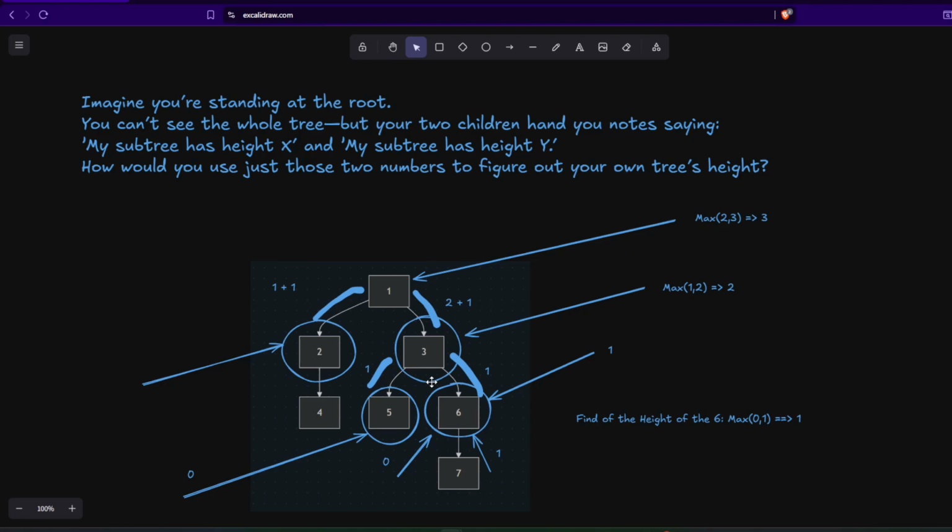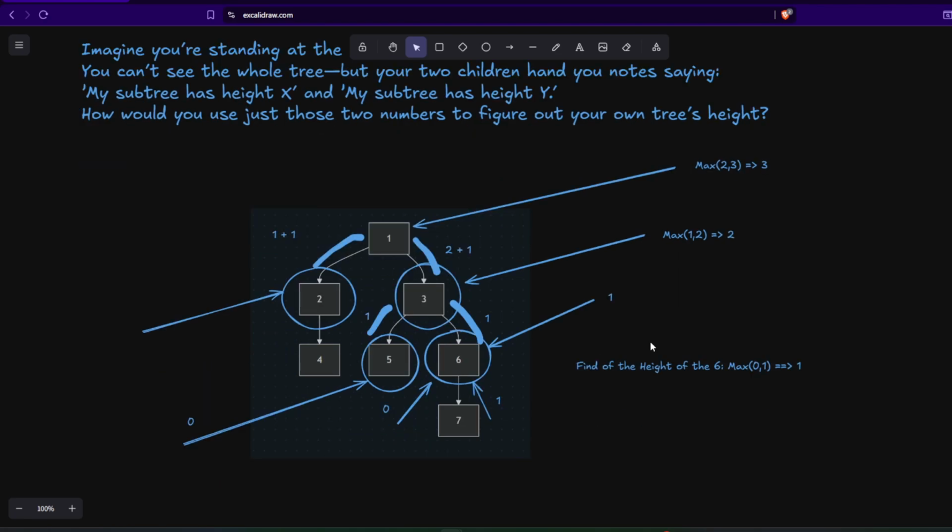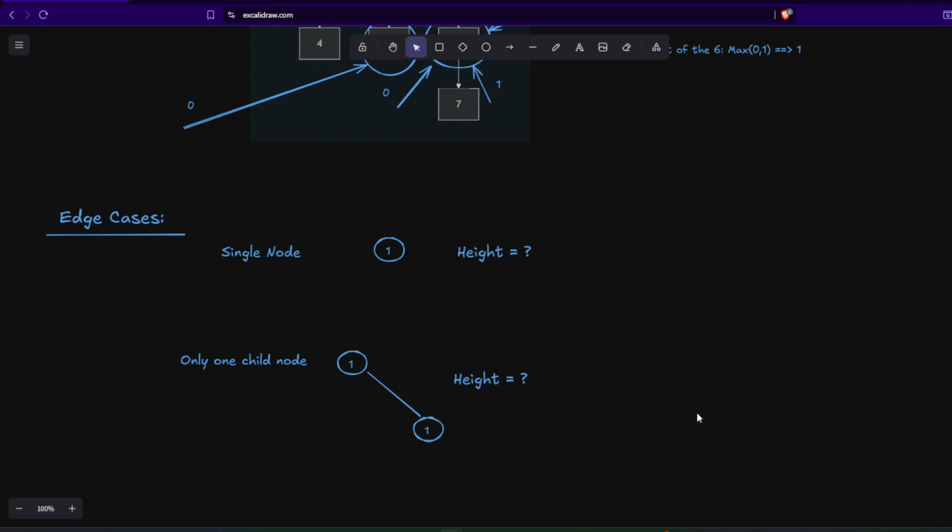But before that, let's tackle some of the other fundamentals and the edge cases, so that before writing the code we understand the fundamentals more deeply. So let's tackle this edge case: when there is only a single node, what would be the height of it? In a single node, the height has to be calculated by the number of edges till the leaf node. So what are the number of edges till the leaf node here?